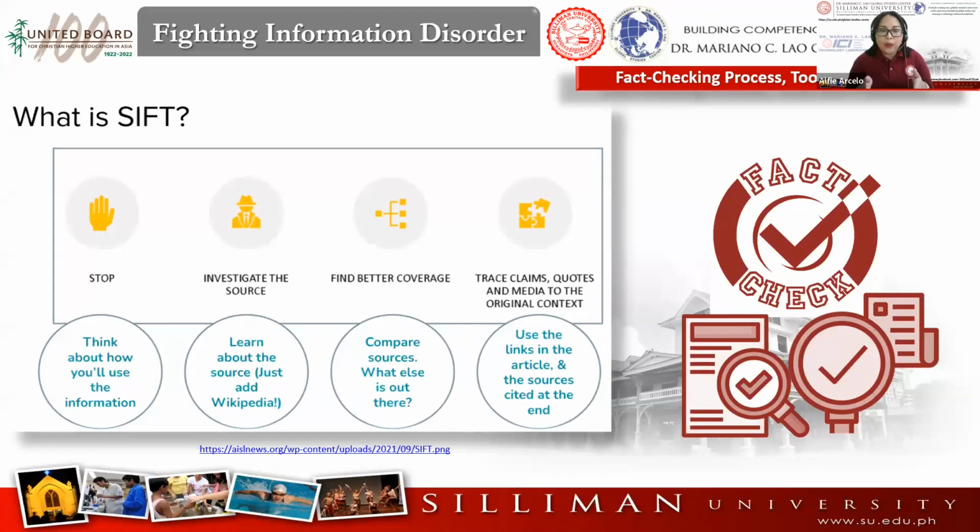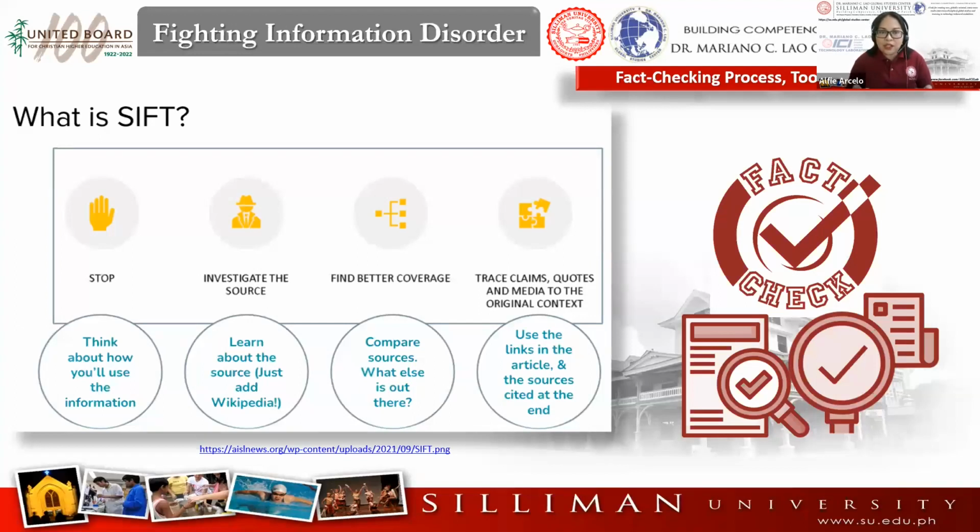Now when we go to F, or find trusted coverage, it means that, especially if it's part of news and public affairs, and by the way, news and public affairs have their own posts also in social media, it should be seen in other websites or news outlets as well, no?